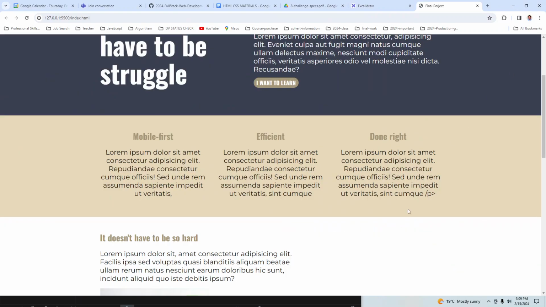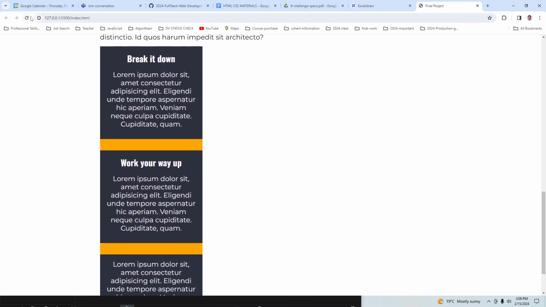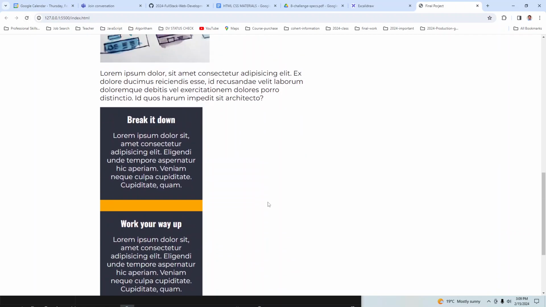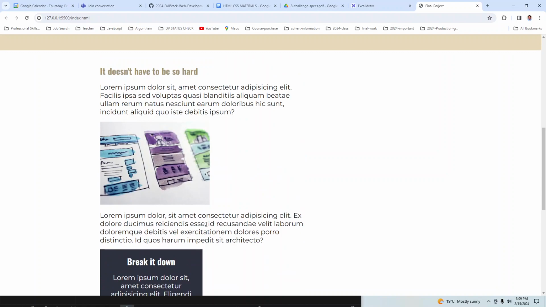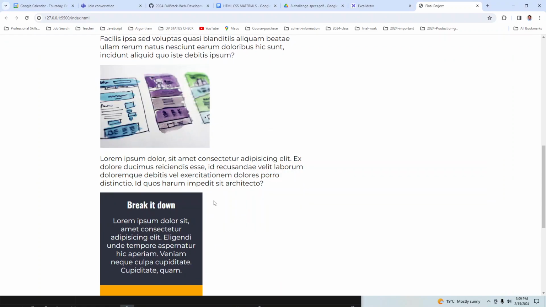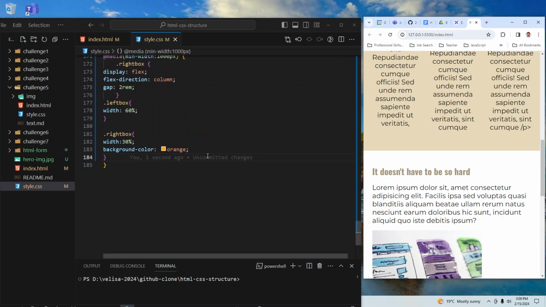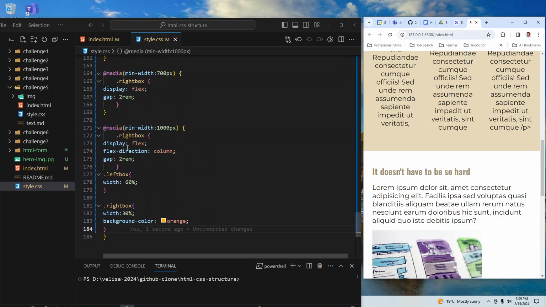Let's remove. Okay, it did not work. Something is not correct. They are still like the small device. So I might have done something wrong. Min width 1000 pixels. So when you go above that 1000 pixels, display flex.